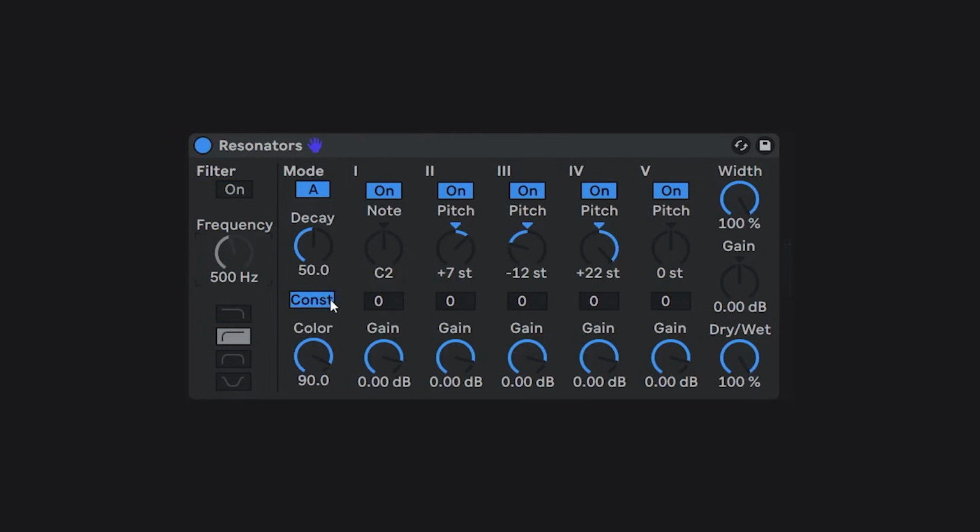You can choose from two types, A and B. Decay decides how long the sound will last. Color is a timbre control of the Resonators effect.